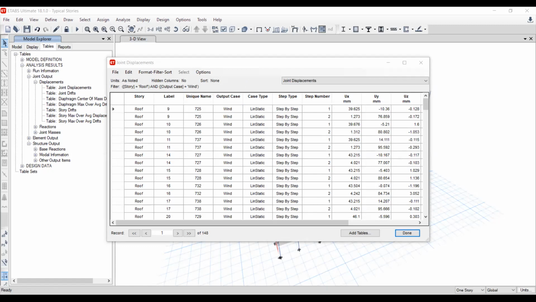Take max from here, with 46 millimeter, and take maximum for here, 95.